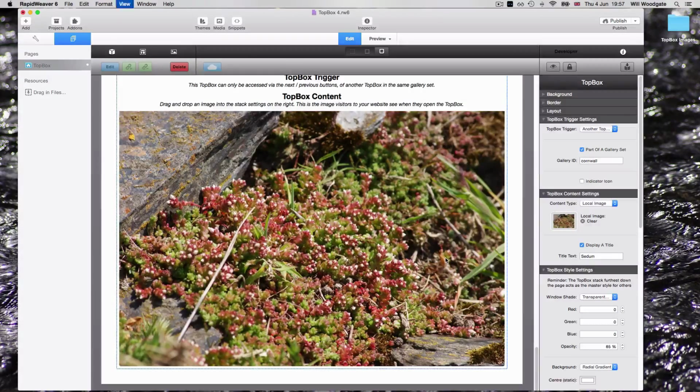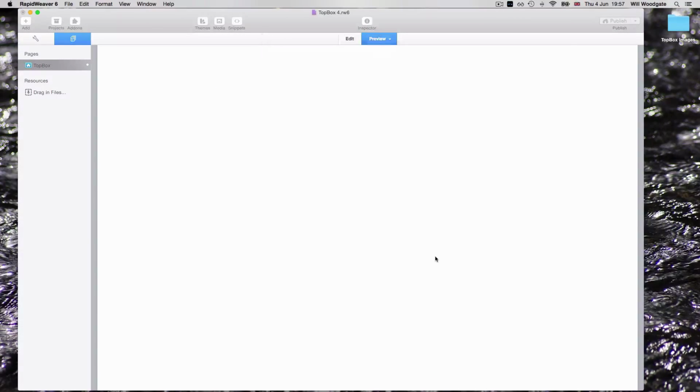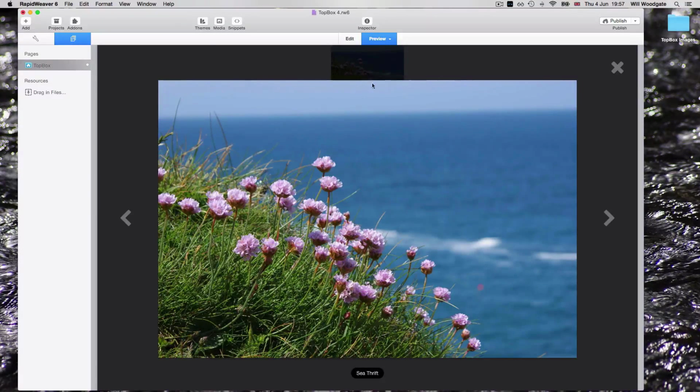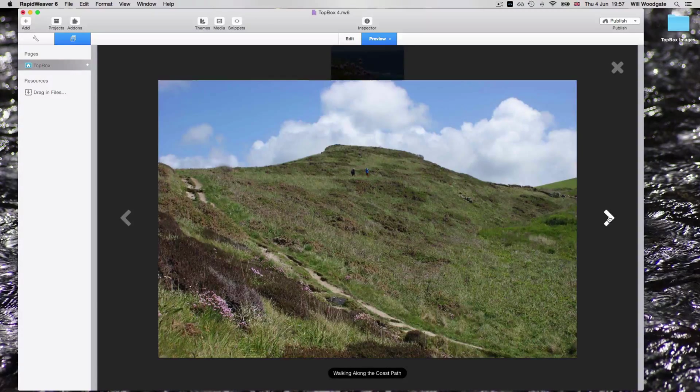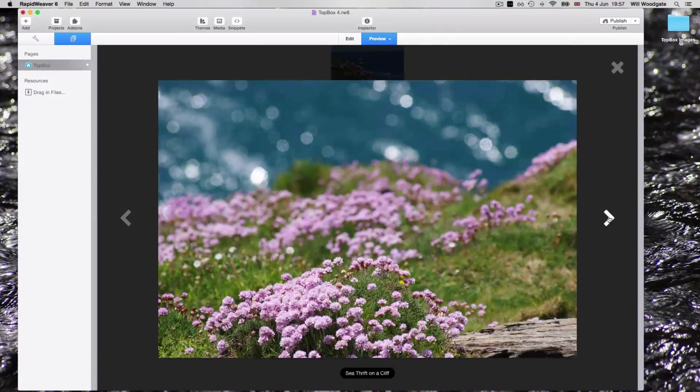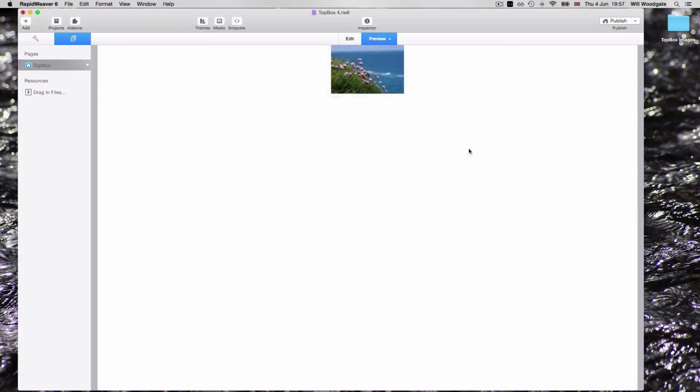So if I preview the page now, what we should find is we've just got one thumbnail showing at the top of the page, but if I click on the thumbnail, I've still got the ability to navigate backwards and forwards through all of my images. This is just a nice way to tidy up your gallery and declutter the web page. And what you could do at this point is have a different thumbnail showing for each gallery, but give people the ability to navigate down into each one of those galleries to view multiple images or video, and you can mix different content types together within the same galleries.